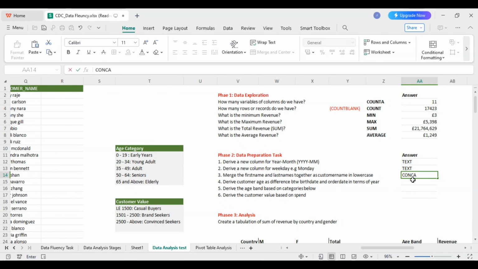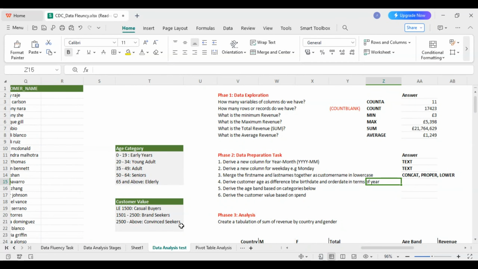We used concat, we also used proper, and we used lower. So these three functions we used in just one work. You can see that we have tried a lot of functions already in just this small assignment.